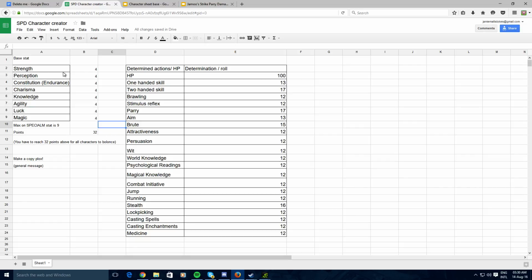Strength, of course, would govern things like combat, but it also does govern things like Brute. Brute is a charismatic ability that allows you to intimidate enemies. So you can see there that that's where strength would come in handy if you were trying to play a character who would bash other NPCs down emotionally to further their gains.